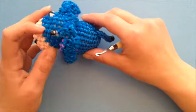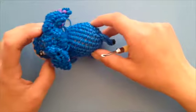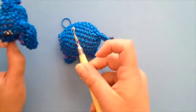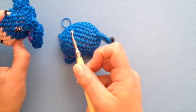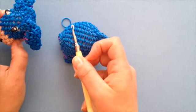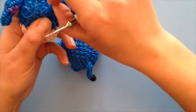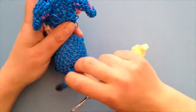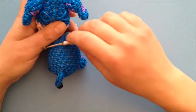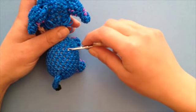So you're going to find your placement. If you put it too low, your body's just going to fall over. So you want to attach it just the stitches below the middle of the body. So about here. That's where I'm going to start. I'm going to pull the 3 top bands through. So I'm going to kind of find even and where I want to go. So I'm going to start about here.